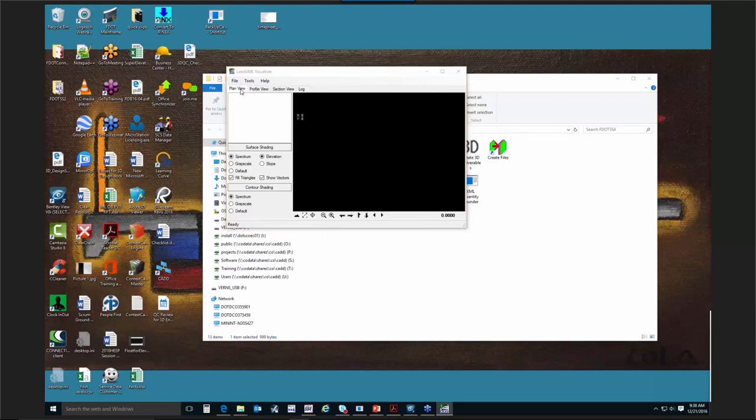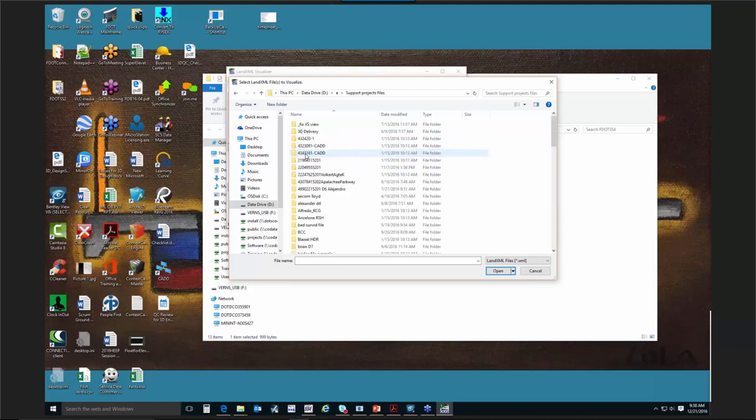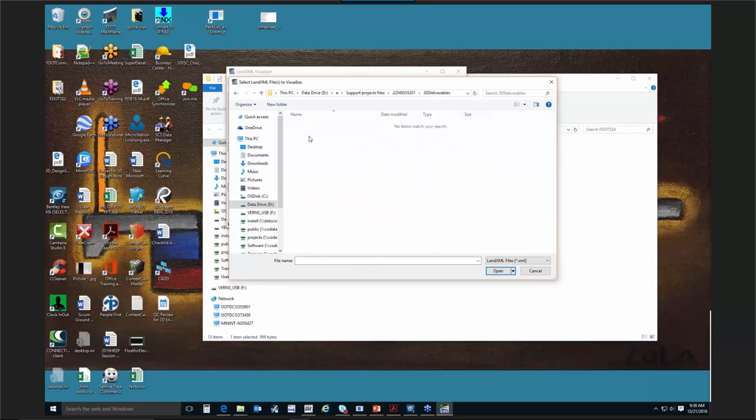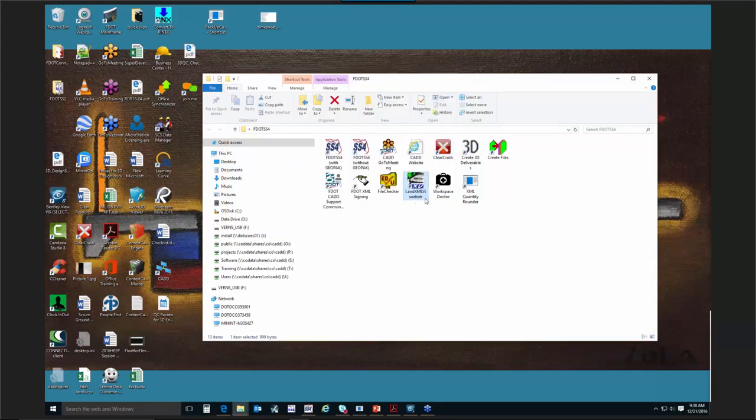So you can do File, Open, and go to your project and look at your project. In this case, it would be this one. There should be a 3D deliverables folder, and if you had any XML files that you had created, you could click on those and view them. It would show your alignment files, your profiles, your surface XML files, and you can toggle different things on and off here. This was created in-house to be a simple visualizer.